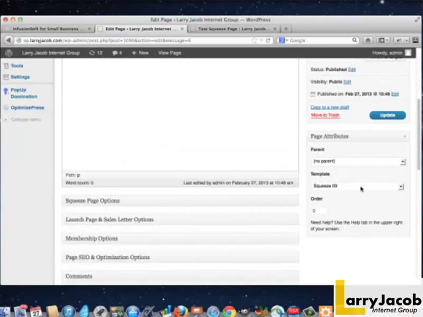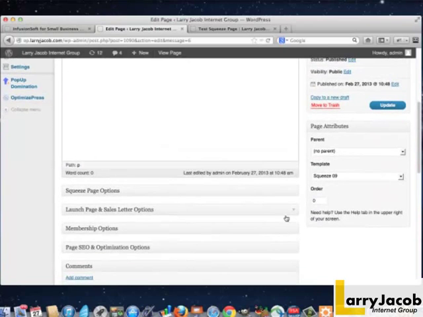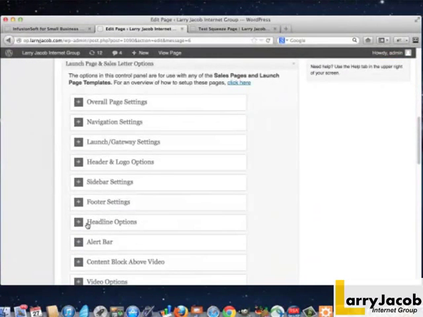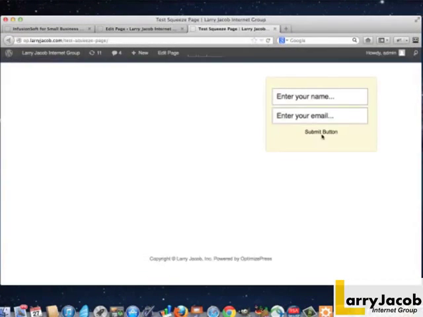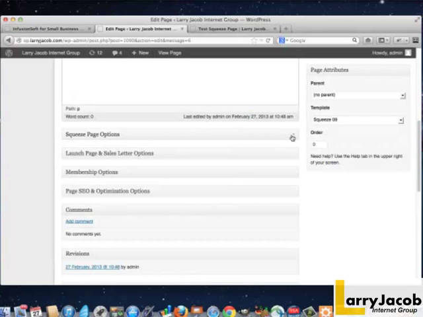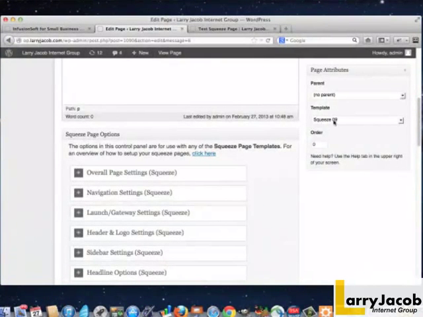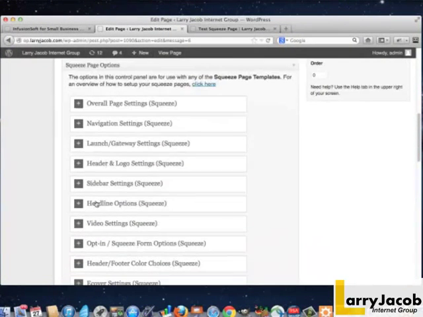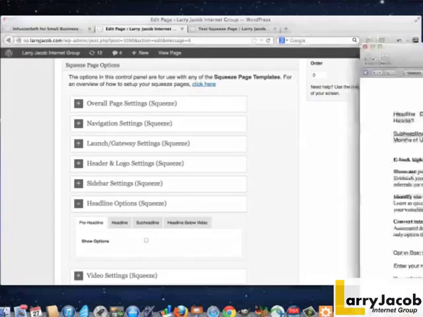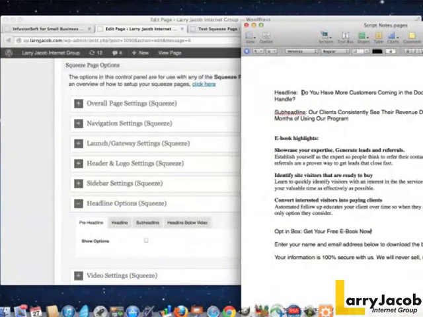But a lot of times, and I still do this, you get confused and you start going in and adding headlines here, and then you wonder when you go and look at the page why the headline doesn't show up, and that's because you haven't been putting the headline in the box that corresponds to the type of template that you're using.